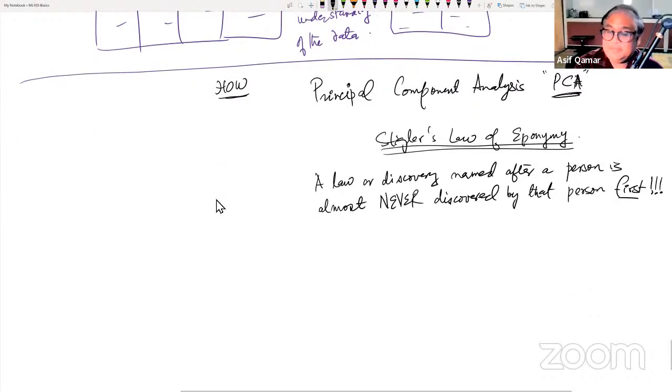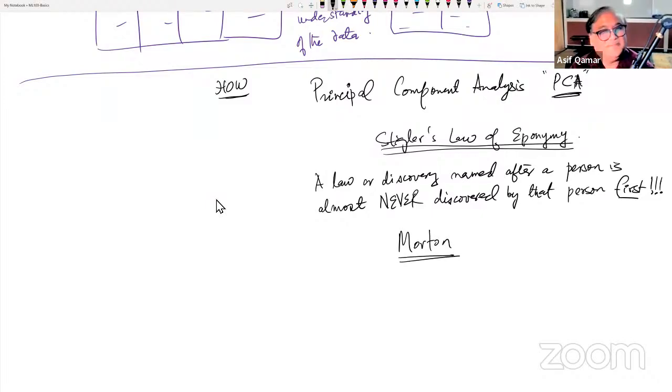But it's very true. Stigler made a very interesting comment. He said, the proof of Stigler's law is in the law itself. So how is that possible? It's possible because, as Stigler very humorously pointed out, he didn't discover this law. It was his friend, Morton, whose permission he took to reinforce the point, who discovered this law. But Stigler said, you know what, let's prove it. I will claim that I discovered this law, and so it will be known. So Stigler's law of eponymy is actually Morton's law of eponymy, and therefore the proof of the law is in the law itself.